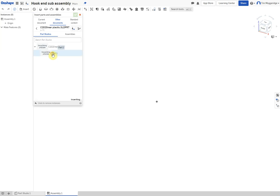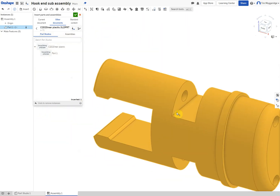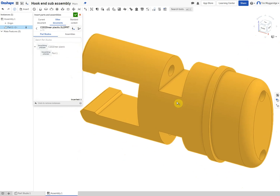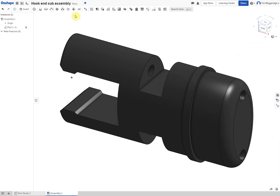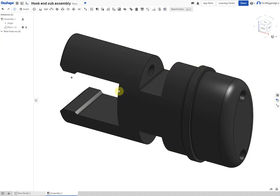It will do a little preview, but if I click on it and then move it over, and click, it will just position it wherever I happen to click on the screen. If I go over to here and, without clicking in the modelling area, just click that tick, it's now put that part with the origin of the part lined up with the origin of the assembly. However, it could still move around, so I now need to right click on it and click on Fix. So that part now won't move in the assembly.